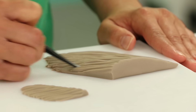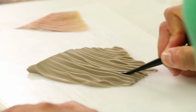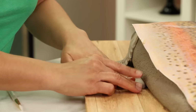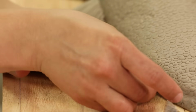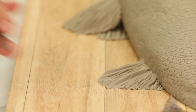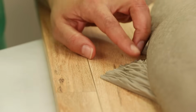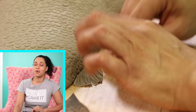The fish is different thicknesses in different areas. So anywhere you need to help prop up the fin, so it's not flat and laying on the fish, you can use some more grayish fondant and create a little ramp that's just gonna sit under it, but you don't wanna see it. Make sure you cut it smaller than the fin, and that will give the fin some life. A fin ramp. A fin ramp, yes. You never know when you're gonna need one.